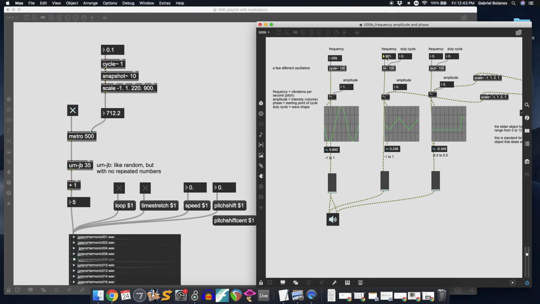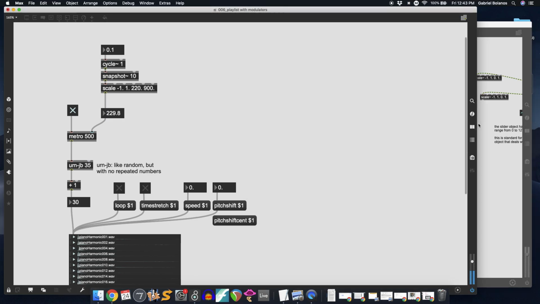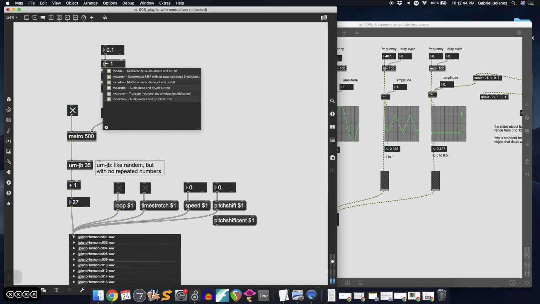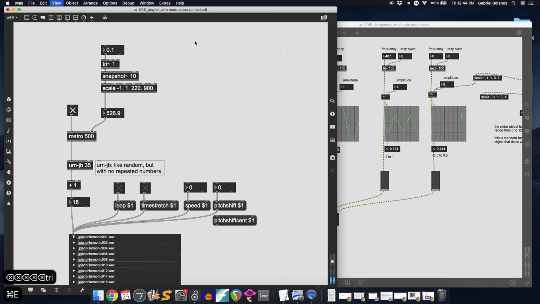If we were to replace that, let me just revert this back to how it was before. If instead of a cycle object, we used a triangle object to modulate this value, interesting.